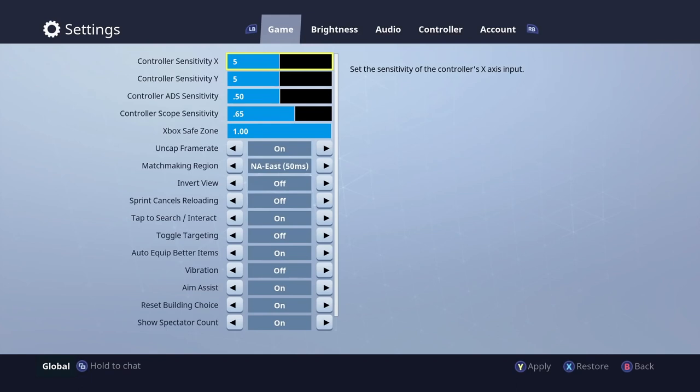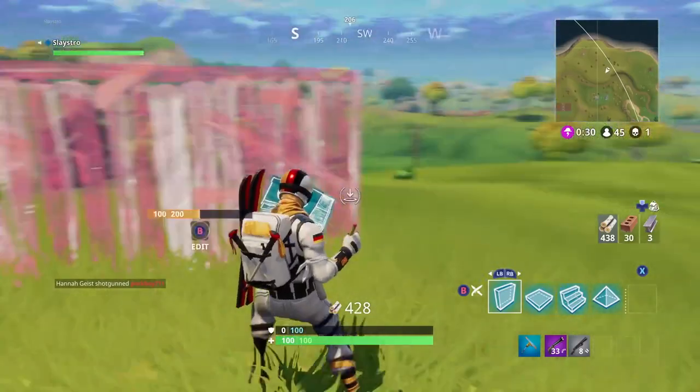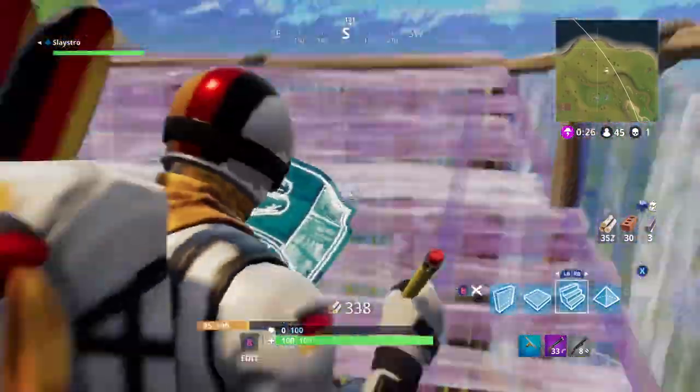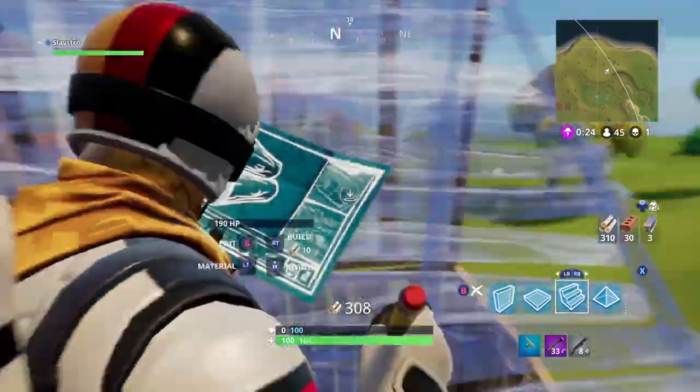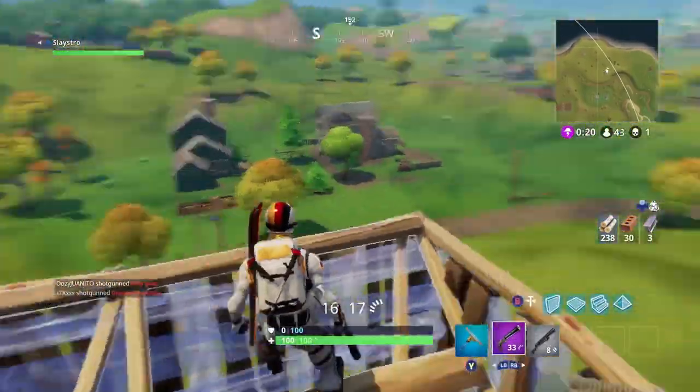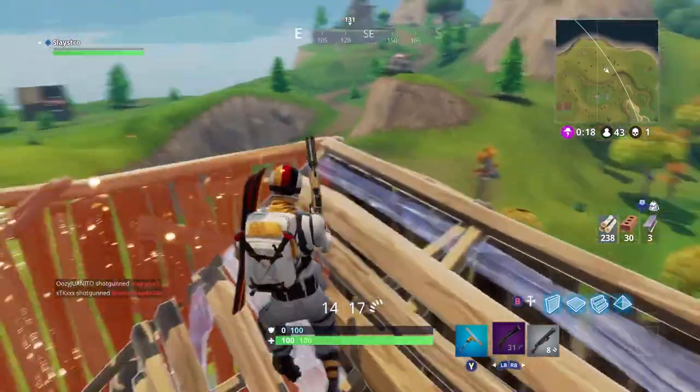I would recommend not being on the lower end of 5, being on the higher end, so you can build your 1x1 forts fast. You don't want your sensitivity too high. A lot of people think you need your high sensitivity to build fast. This is not true. The only thing that would change is your 1x1 forts, and you would be taking away your close quarter combat shotgun hipfire accuracy.